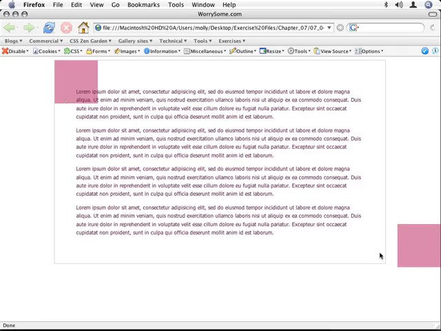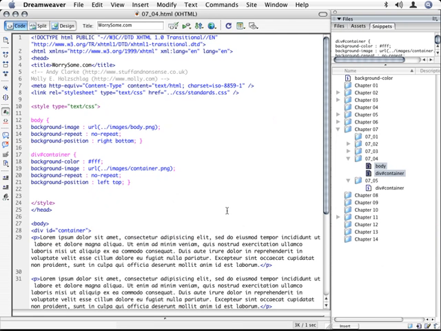It's interesting to note here, though, because the image that's attached to the body doesn't appear to be going all the way down to the bottom of the browser window. Of course, what we're doing is we're styling the body element itself, which is only as long as the content that we put inside it. And that's a really important piece of CSS when it comes to floating and element boxes, when it comes to layout of interfaces. And we're going to be covering a lot more about how to get control over that in coming chapters. Let's go ahead and look at some of the other values that we're allowed to use with this.